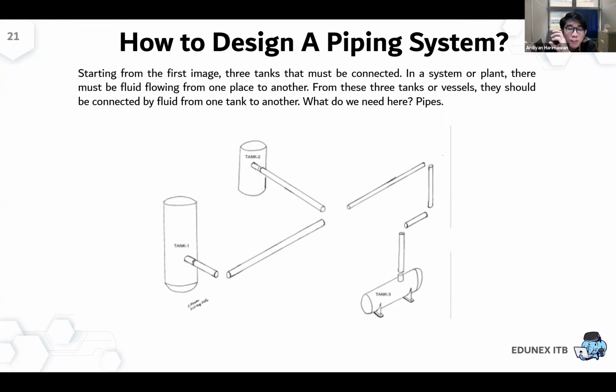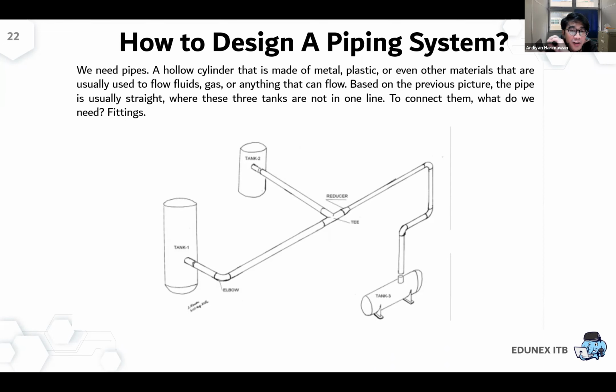Yeah, of course you need to make a hole in the tank in order to join the pipes. But basically, you do not directly weld the tank. You can directly weld the tank with the pipe, but the problem is sometimes you need some maintenance. Maybe you need to clean the pipe, maybe you need to clean the tank. If you just weld the tank with the pipe, it will be very troublesome.